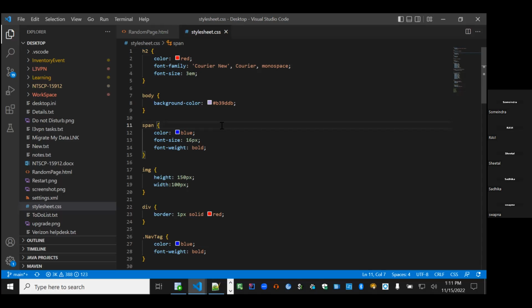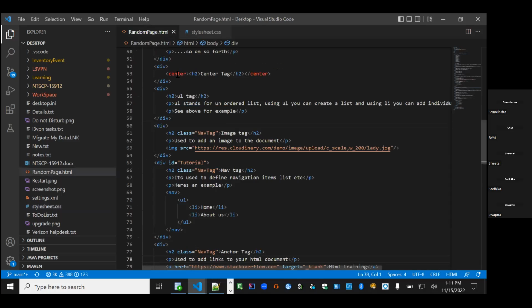At the time of building your app, whether it's an Angular app or a React app, your code does not remain much like what you see right now. If you go to your HTML, you'll see how neatly it has been indented, along with all the styles, highlighting and everything.